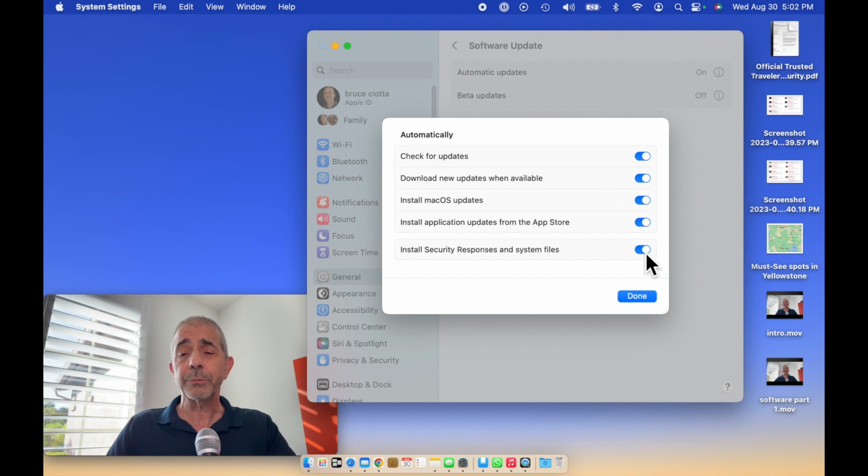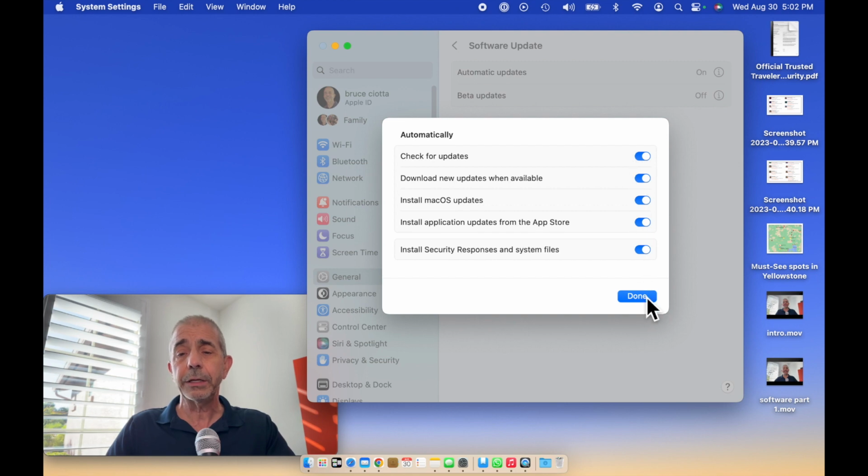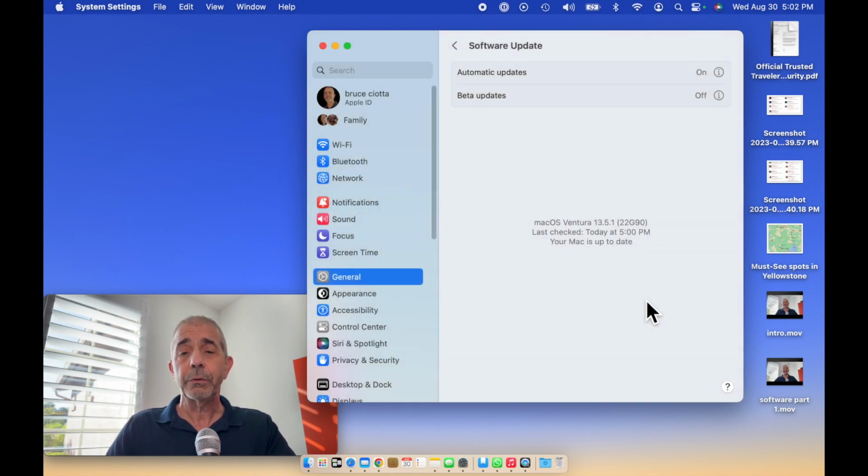In order to toggle some of these, you may get a message that the computer may ask you to enter your computer password to enable you to turn that on or to turn it off. I'll show you what that might look like if you're looking at it from the Mac through the video form. You can see that I've gotten a prompt to enter my password. I don't want to change that right now, so I'm going to cancel, but if I did want to change that setting, I would enter my password and click unlock, and then it would enable me to flip that switch. So again, I want to leave everything on here and click done, and you'll be done with your MacBook.